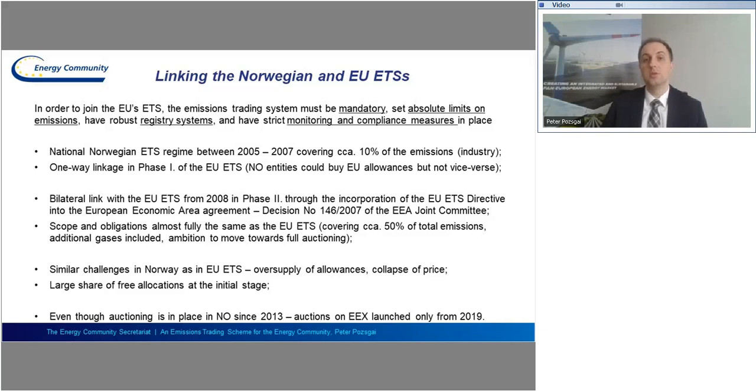This changed as a result of negotiations in 2008, when the Norwegian ETS was linked to the EU ETS through a decision of the EEA Joint Committee. This meant that the European legislation was incorporated in the Norwegian legislation. There were some minor changes, but let's say 80–90%, the obligations, the roles, the rights are the same in Norway as in any other member state of the EU. And this also shows that today roughly half of the Norwegian emissions are covered in the ETS. It is worth noting that Norway faced similar challenges at the beginning of its ETS as the EU, namely the oversupply of allowances and a very weak or non-existent price signal. This is something which we will have to take into account when designing a solution for the energy community.